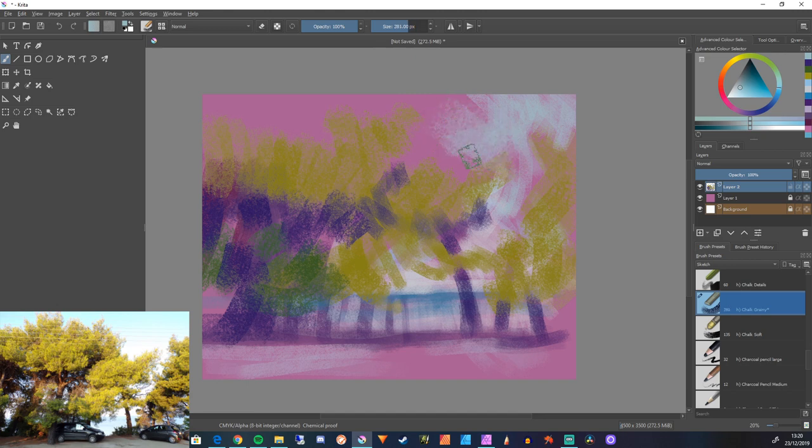I've spent quite a bit of money restocking my pastels and buying new pastels just because the ones I got, the first thing I noticed, I do like using purples, as I've said here, and the first thing that I noticed with the real pastels was I didn't have enough purples, and I was looking for boxes of colors with purples in. So yeah, painting with real media can be very frustrating, and that's one reason to be painting digitally.